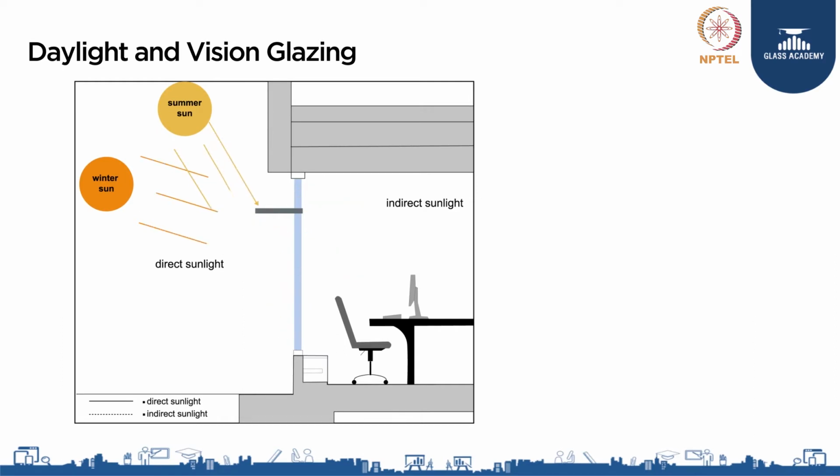As an overhang, it protects the vision glazing, and as a reflective surface on top of it, it redirects the sunlight towards the ceiling. And why do we want to redirect the sunlight towards the ceiling? We want to do that so that the light which is redirected and hits the ceiling, if the ceiling is reflective in nature, will be reflected from the ceiling, get diffused and enter deeper into the building spaces. Like this, we are able to bring daylight more into the spaces by redirecting it.